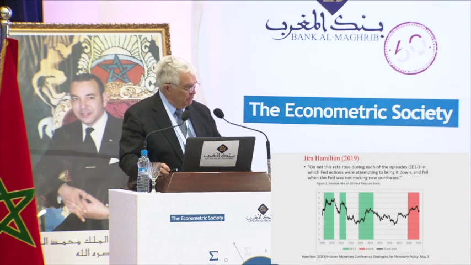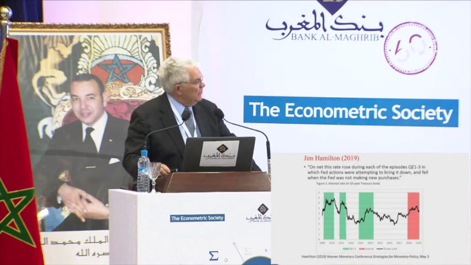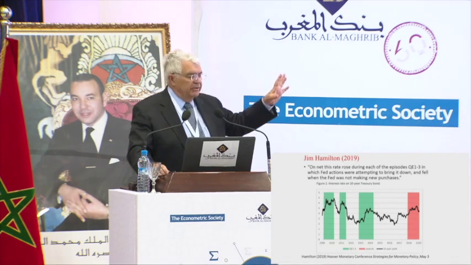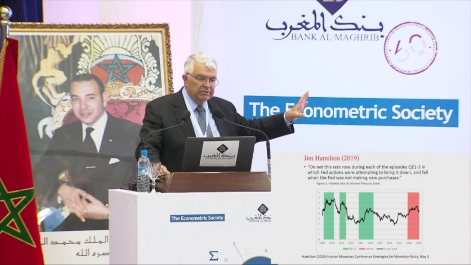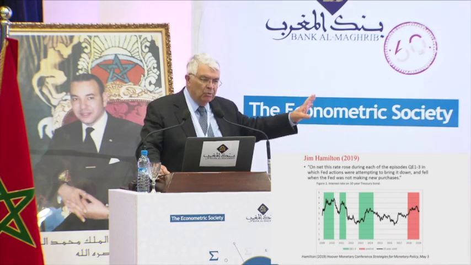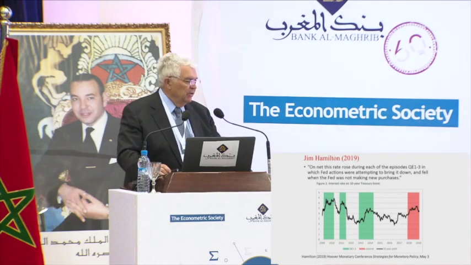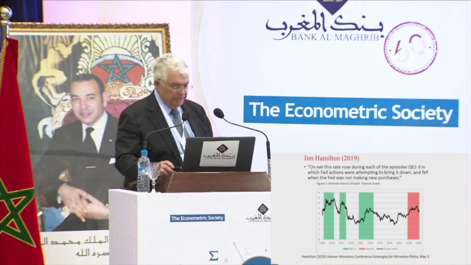This is a very recent paper by Jim Hamilton. He presented this at a conference we had at Stanford. It was also discussed at the Fed's conference in Chicago. And it basically looks at, in this case, the interest rate movements during periods of quantitative easing. And in all cases, the interest rate goes the wrong way. And so whether you think this is correct or not, anyone who says quantitative easing works to lower rates has to answer this question, has to say, why is this happening? What's the theory that, while we think QE reduces interest rates, what is the mechanism that makes Hamilton find it goes in the other direction?